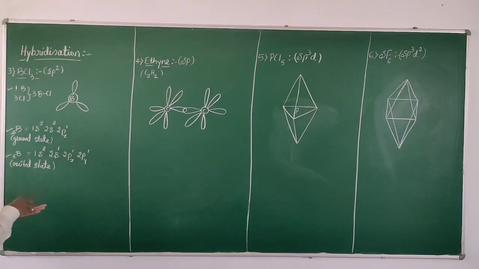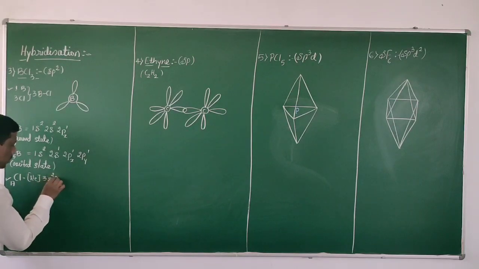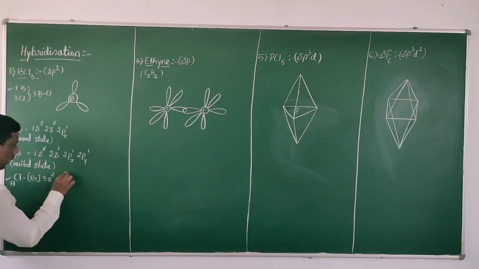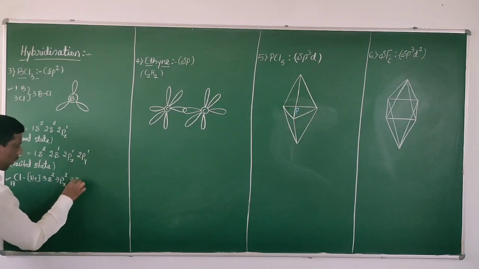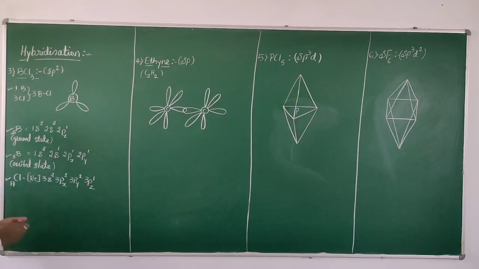Let us write one more electron configuration here, for chlorine. The atomic number is 17. I will write only the valence shell configuration. Neon, up to 10, I have written by writing neon. Then 3s2, 3px2, 3py2, 3pz1. This is important here.